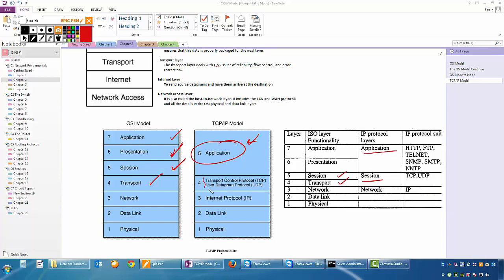It has a transport model as well. And notice that this network layer over here, they call it Internet Protocol, which is IP, data link, and physical. When we look over here, we kind of just have the application, the session, and the network that deals with the network, data link, and physical.